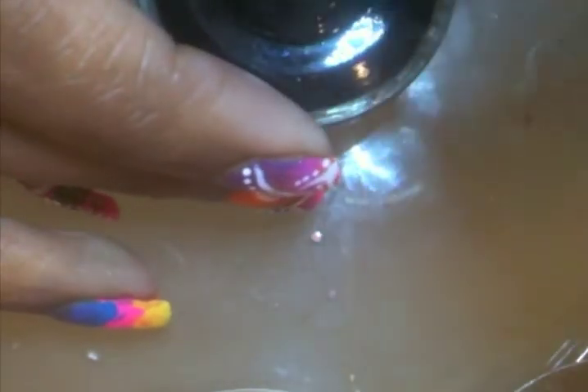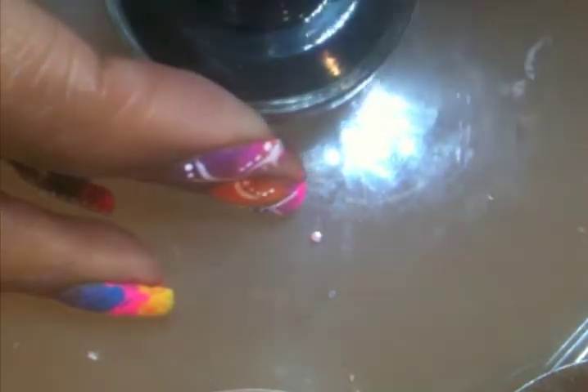I'm ready to put the shatter down now. How I like to apply shatter — and I'm sure you guys have seen tons of tutorials about this — is I try to thin the brush off as much as possible so that I get a nice thin layer of crackle.